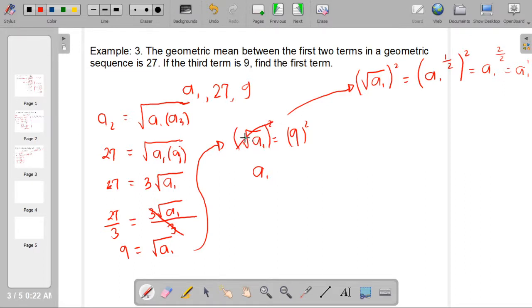Depende gyapon na kung pila ang number diri dapita, no? Kung 4 na diha, i-multiply nimo siya 4 times ang kagalingon niya, no? If 4 sa nimo ang exponent diri. Now, 9 squared is 9 times 9, di ba? And that is equal to 81. Hence, our a sub 1 is equal to 81. 81 day ang atong a sub 1.